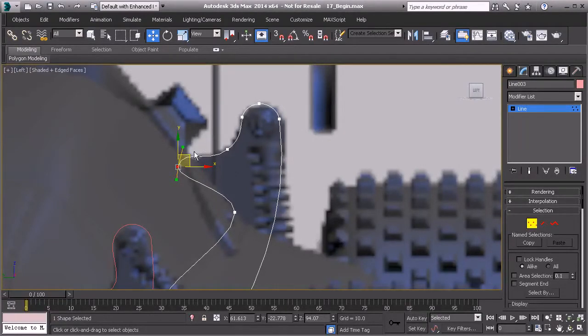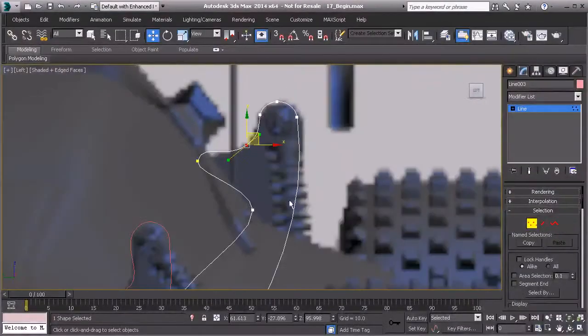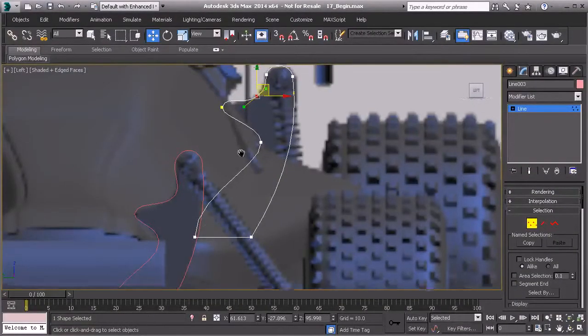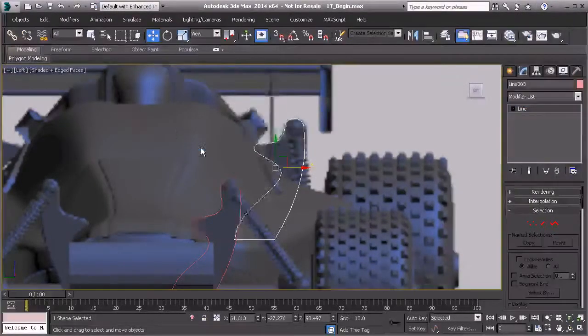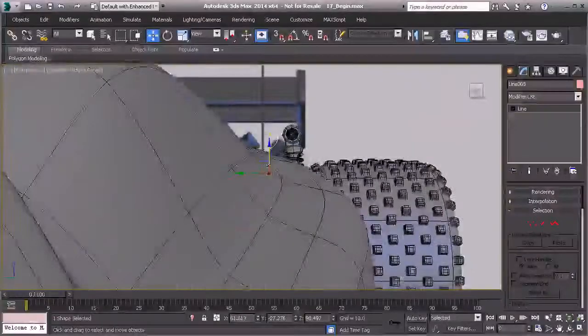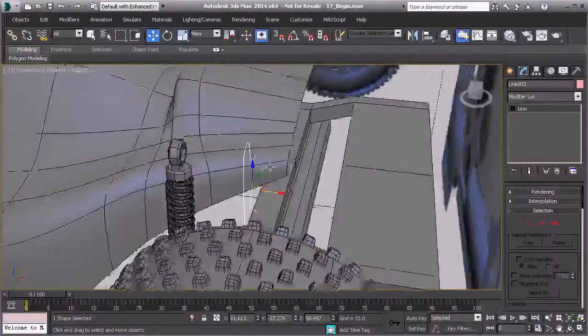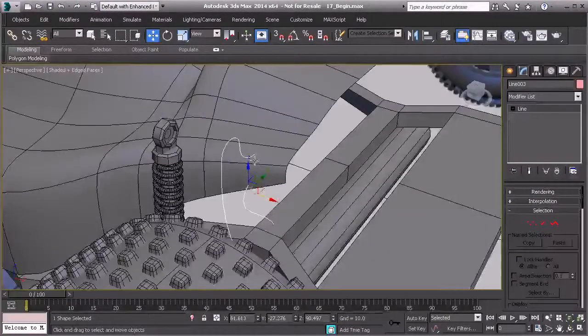Okay, now looking at this, we can match this up to our reference image, but we really need to match it up to the car shell that we have modeled. So let's unhide that. So I'm going to right click and unhide all. And let's go into our perspective view. And you can see here that is pretty close. But we need to come up over the top of that.